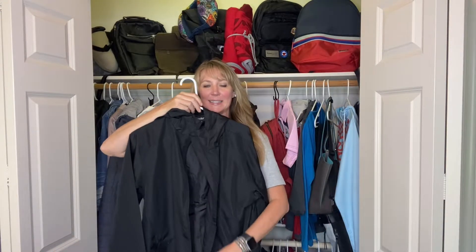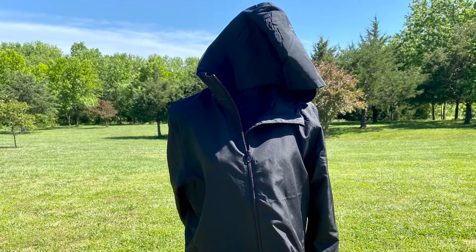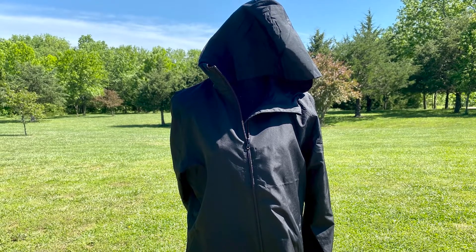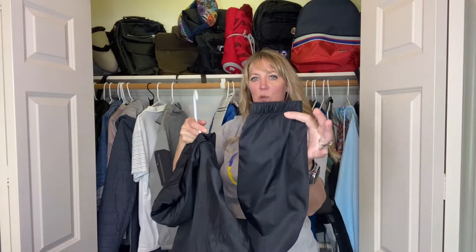The second pick is the Ladies Olympic. This is a wind and water resistant jacket. I did wear it recently at a football game where it was rainy and I didn't want to get my hair all crazy. It has a hood and full zip. It does have a cinch around the waist, so if it's really raining sideways you can tighten that up. Then it has elastic around the cuffs — I like the word arm hole, but it's called a cuff. We're going to test it and see if it's water resistant.